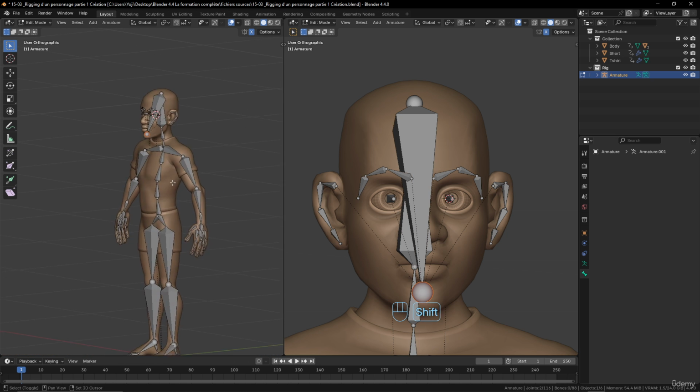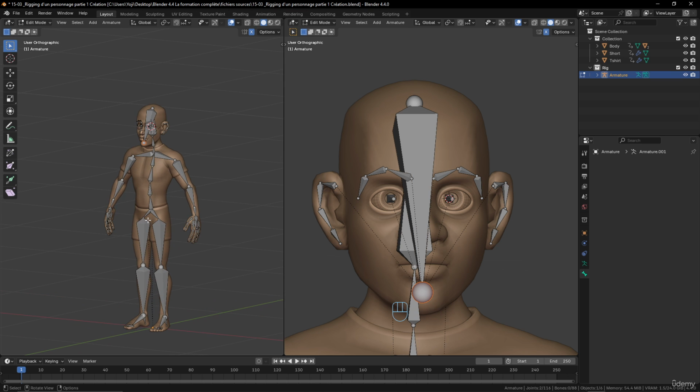Good. So you can see that it's not that complicated to make. It's just a little time consuming. It's a very, very good exercise in terms of modeling, just modeling and navigating into the 3D view to make this kind of exercise. So I really recommend to make it yourself, please. I know rigging, it's a little complicated, and some people, they want to escape from it. But it's really important, this exercise, just for being really good at navigating with the two views. You can see it's really important for that.